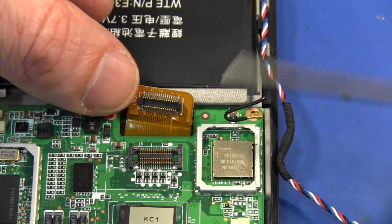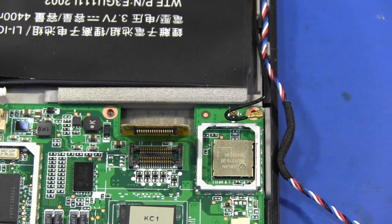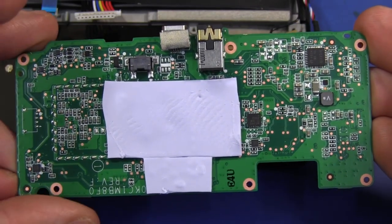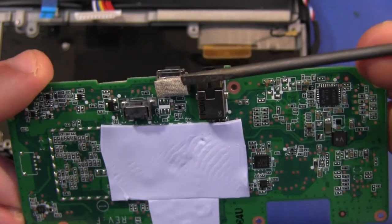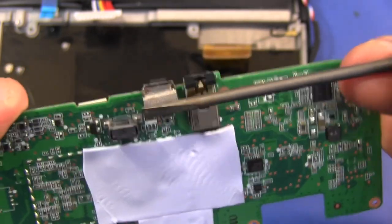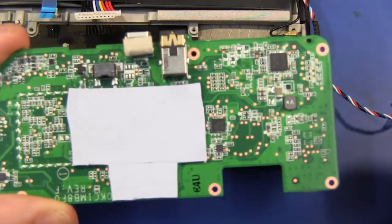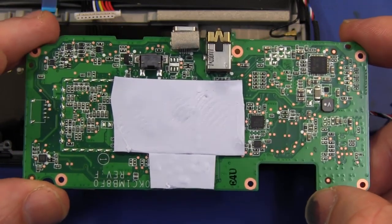You can see that flat flex board-to-board interface connector there. Once you've got that off, the board should just lift out — it is stuck down by a bit of gunk, but we should have no trouble levering it out. And there's the back of the board. They've got some sticky silicon pad here to stick it down, and interestingly on the USB connector they've got some metallic mesh cloth which then mates down into matching shielding metal. Wow — they're really trying to absolutely kill any problems with EMC compliance and RFI.